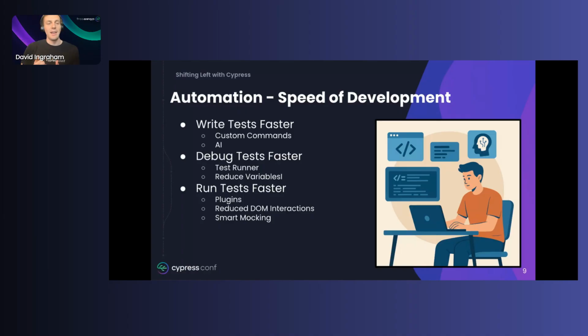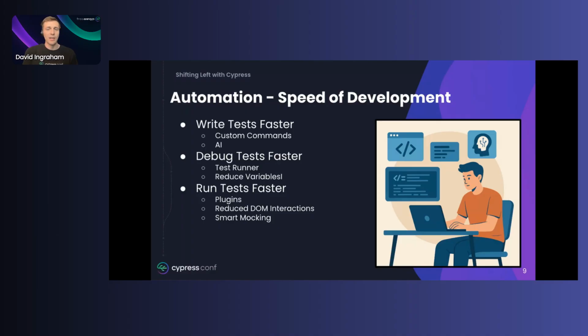And then finally, of course, reducing DOM interactions. This all comes down to cy.request again, being able to set state, reducing how much our tests are going through unneeded UI user flows, just to improve our test performance, because of course the API is faster than the UI, especially when you don't need to go through the UI.